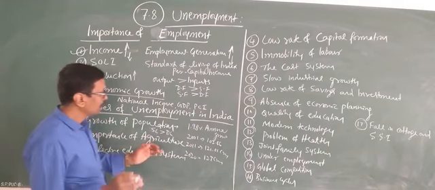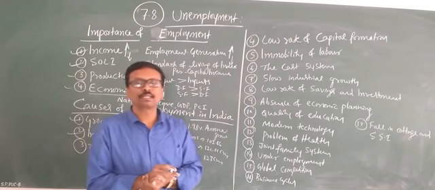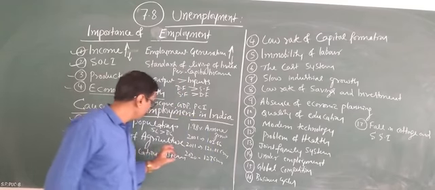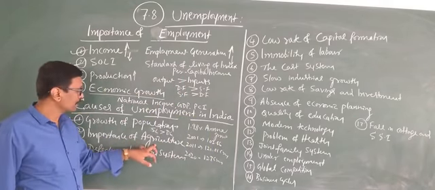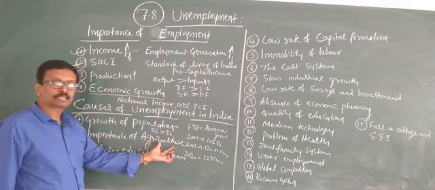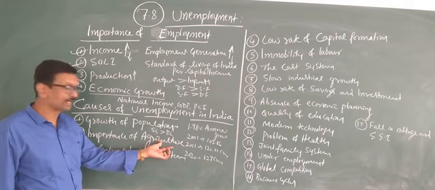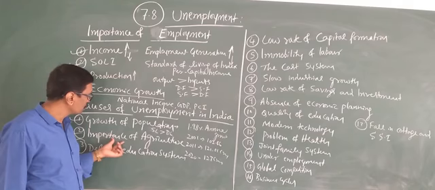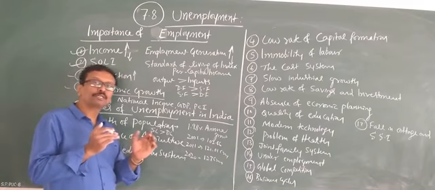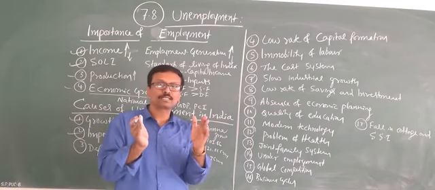Then, importance of agriculture. In the Indian economy, approximately 55% of people work in the agriculture sector, but the income returns are very low. Only approximately 16% of the total national income comes from the agriculture sector, because it depends on natural climatic conditions. The excess of human resources gives more importance to the agriculture sector. It is also one cause of unemployment. Nearly 60% of people work in agriculture, and they cannot be shifted to other sectors to search for new jobs.